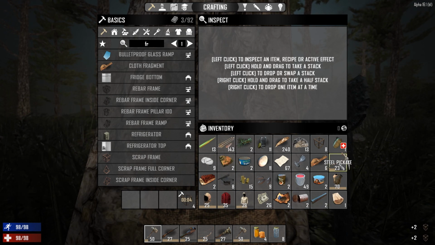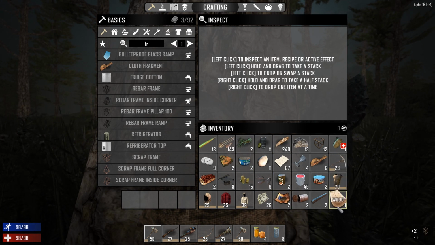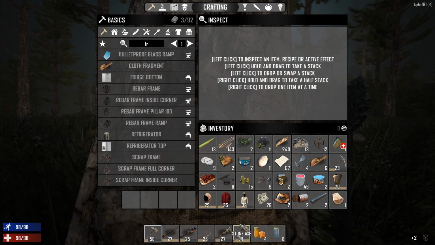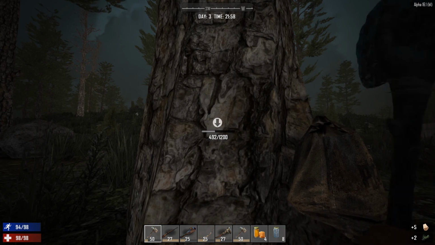Am I going completely black? Oh, it's there. That's not very good. Oh, it's a steel pickaxe. I did build an axe, didn't I? Surely. Oh, it's here. 50. Okay, so it's no better than what we usually build. That's fair enough.